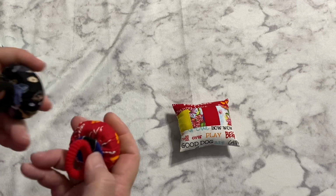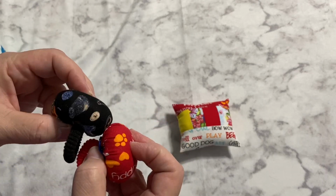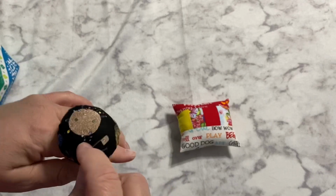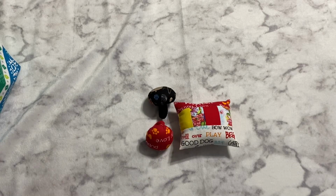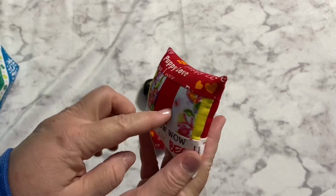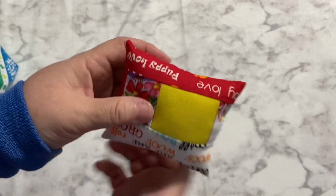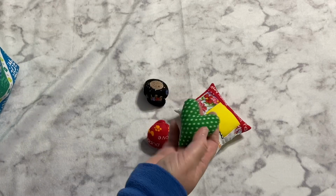And of course, these are very smart because they have a piece of plastic or something in the bottom, because when you're sticking the pin in, if you stick it in too far, you do not want it to hit your finger. Because I would hit it with my finger. This one's got a puppy love. It's got the stripes of the fabric that go across. And then a little heart one.